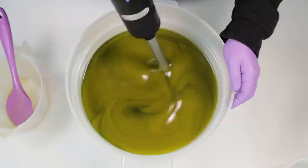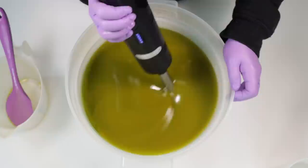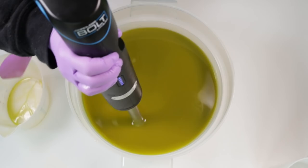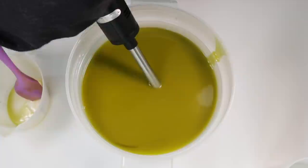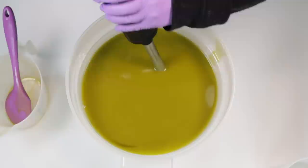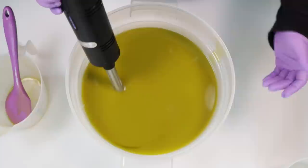I actually have five kilograms of oil in here, which will make just under seven kilos of soap. As you can see, that was reasonably quick — because it's quite a lot of oils in there, I have actually come to trace. I'm going to stick blend it a little bit further to get it a little bit thicker for pouring into the mold, but I don't want it too thick because I want it to even out and be nice and smooth in my slab mold.